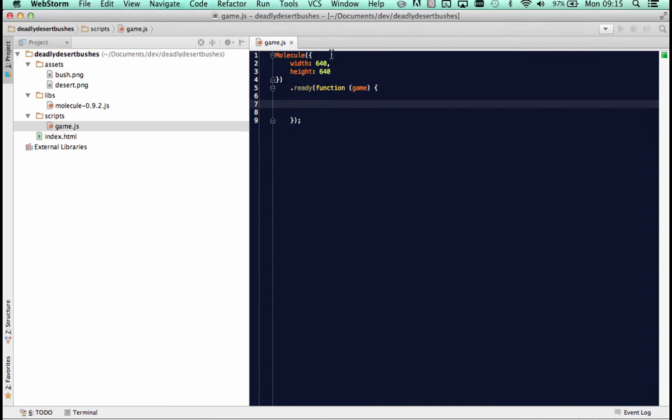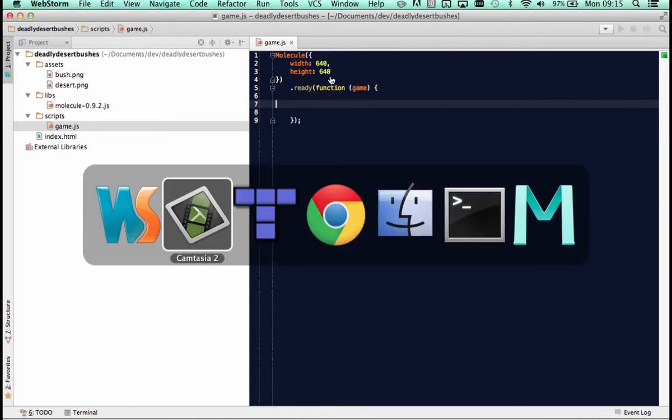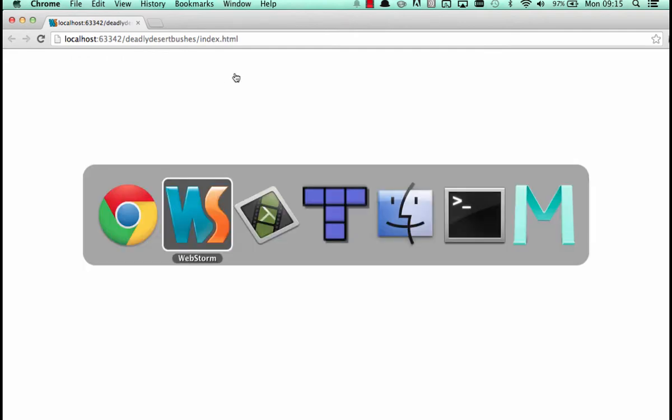It loads up Molecule with a game that has a size of 640 by 640 pixels, and it's ready to go. If we have a look in the browser, it doesn't really display anything, so I think we should just get going on creating a tile map.